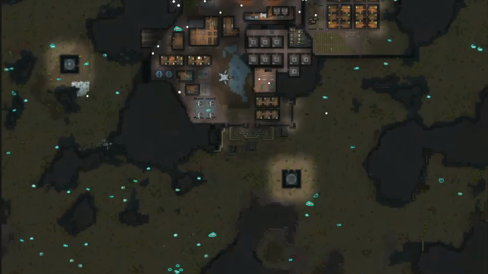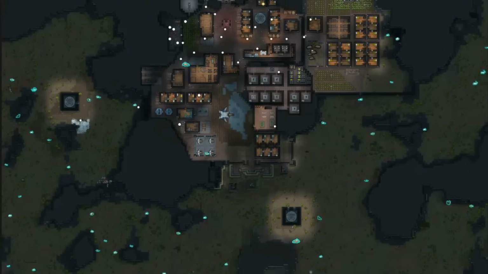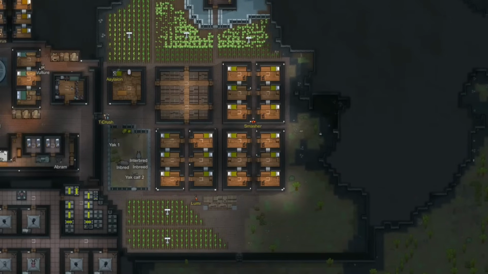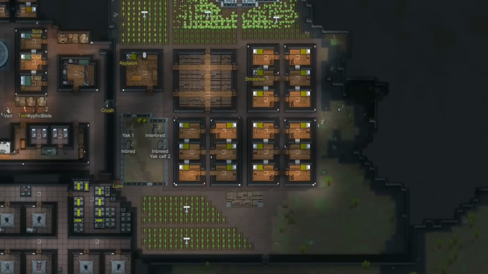Would you look at that? The Ivory Marvel, the capital city. It looks so wonderful. I love it ever so much, and it's going quite well, including our slave district, which I almost completely forgot about. We need to continue filling it with slaves.